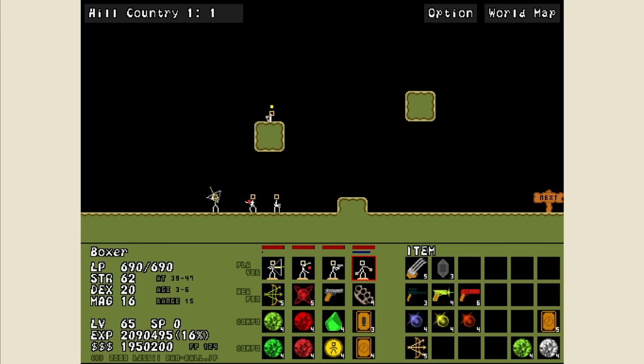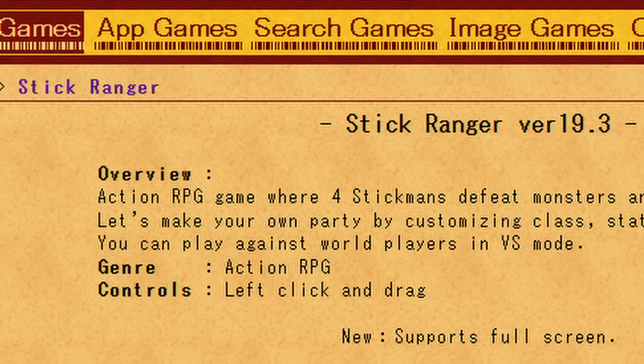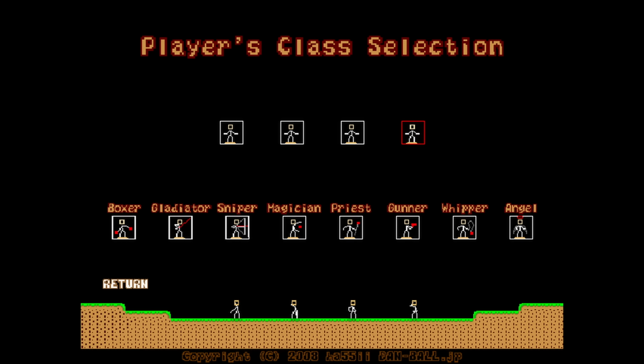See, this is why Stick Ranger is great, because when you lose, you can shift the blame onto the characters and then intervene for some divine punishment. In an adventure of 4 stickmans, and with 8 classes to choose from, including being able to select the same class multiple times, there are lots of ways to mix and match a team.